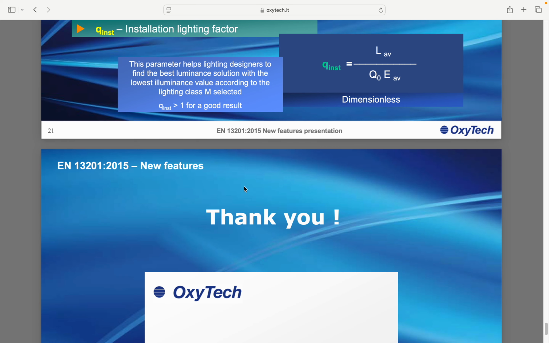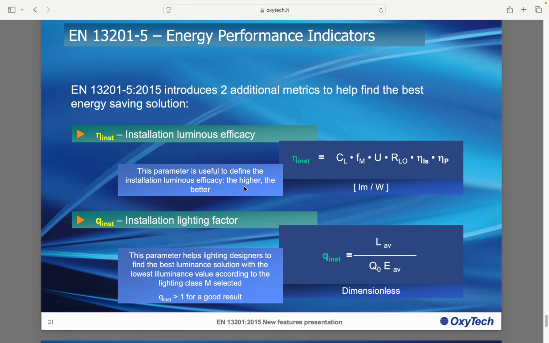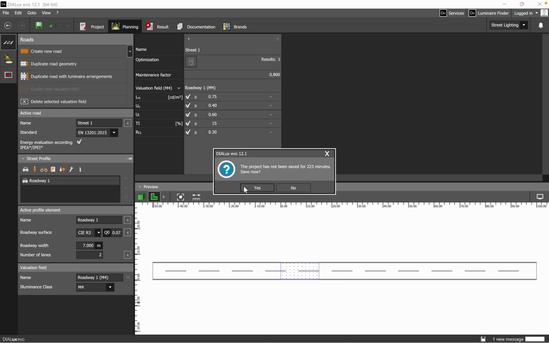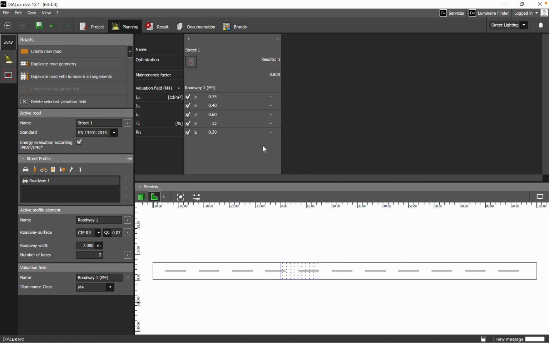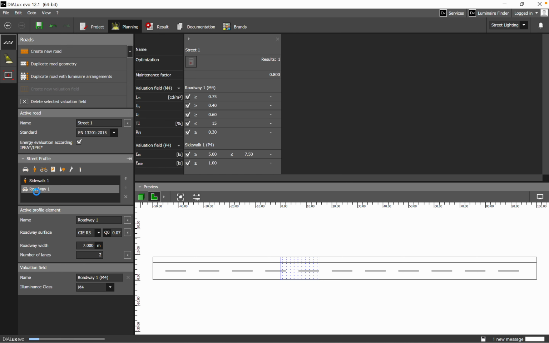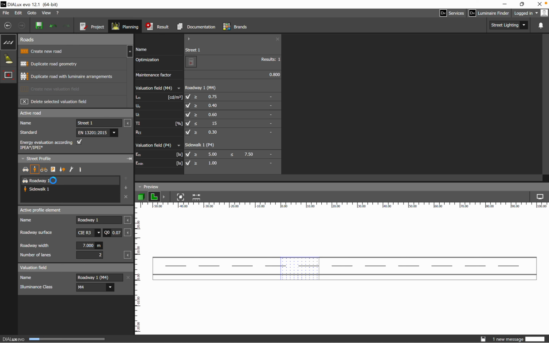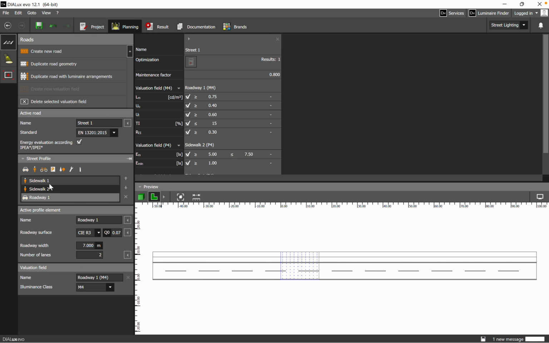So with this in mind, in the next video we will do a project related to road lighting, and here you have the street profile. We have a road already. You can add, for example, a sidewalk, and if you want to add another sidewalk it's easy, you can see it here in Dialux.